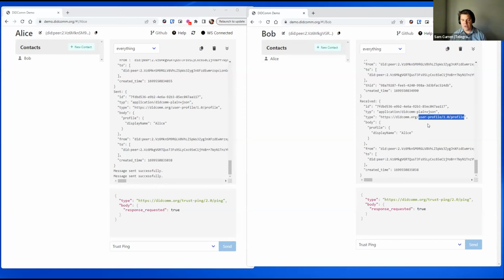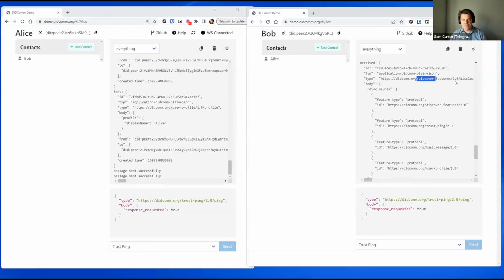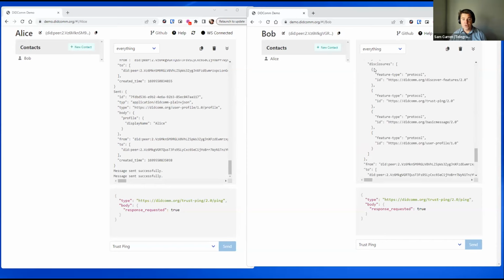And so now we can see what that is. This is not a verifiable credential. It's just self-asserted. There's no necessarily trusted stuff in here. That's, again, not the point of this demo, but rather just to show the things that are happening. We can see that there is a discover features protocol or message that was actually transferred back and forth, which discloses to the other party which protocols are actually supported, which can be automatically used to tune the user experience or provide necessary features.